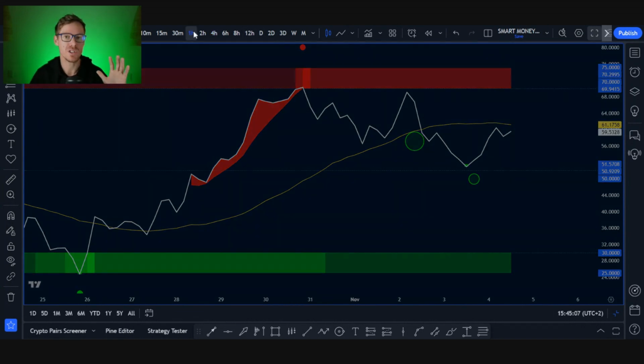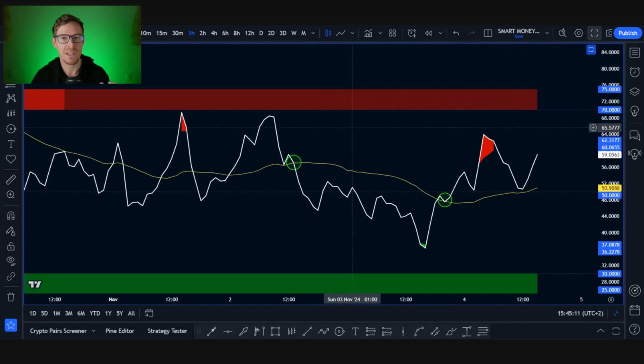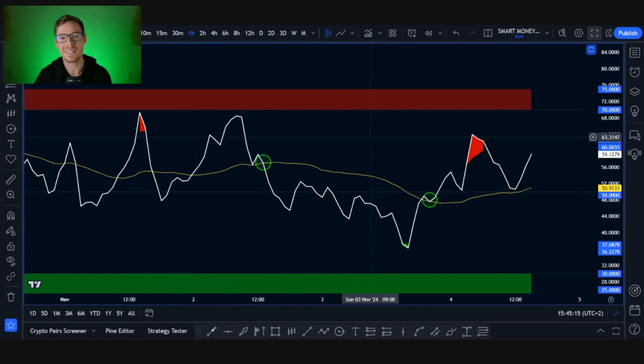So all depending on trading style, the strategy will stay exactly the same. The only thing that will change is the time frame that you're doing it on. For this example, I'm going to show you how to use the 1 hour for your higher time frame and how we can use the 5 minutes or the 15 minutes or even potentially the 1 minute for your entries.